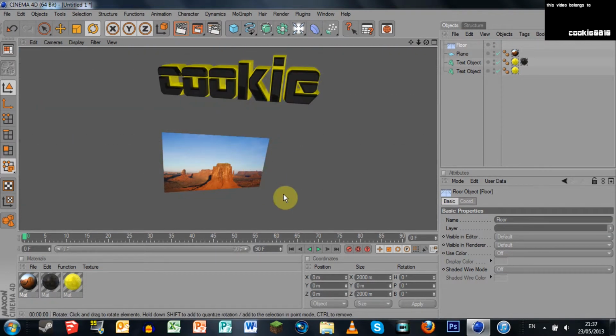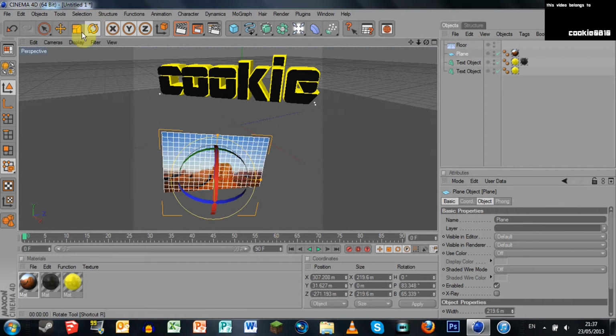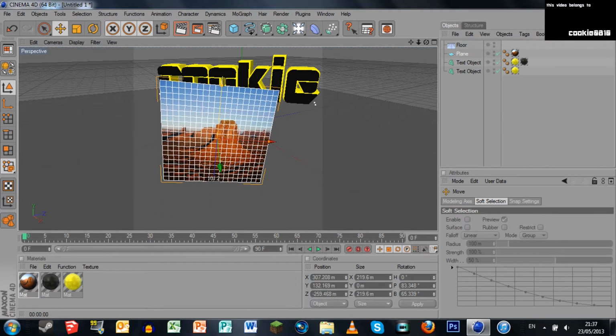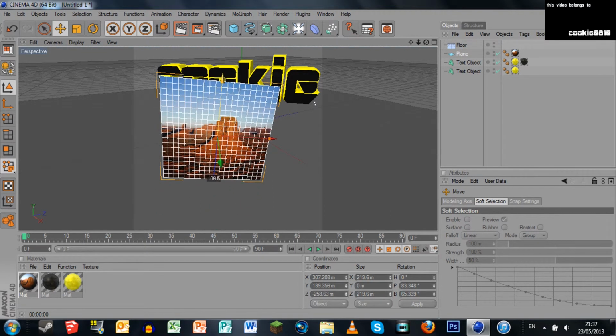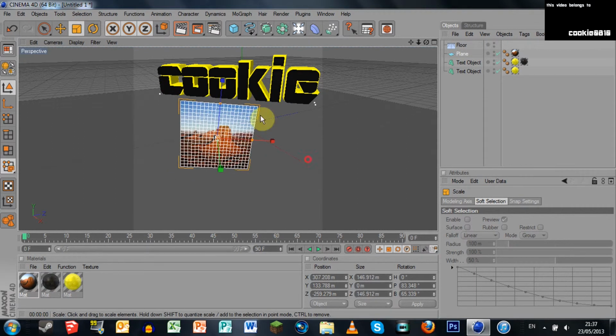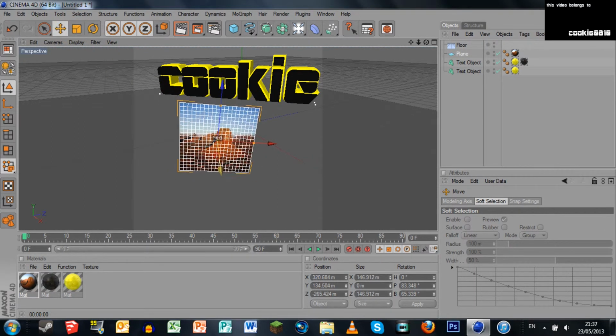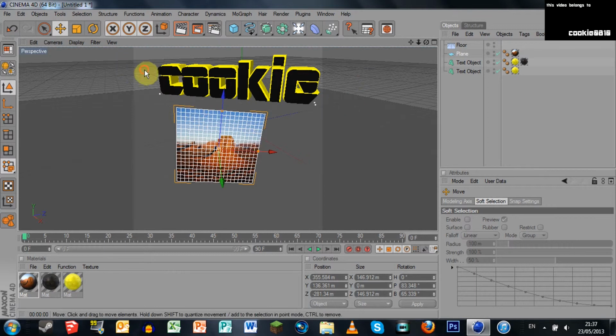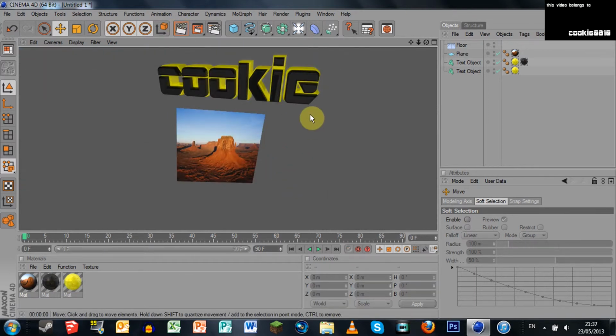If we render, it's gone grey, but we're missing half of our image. That is because this is in the floor. You need to drag this up so that it's completely out. See? Out now. But obviously it's going to be in the way of my picture, so I'm going to make it smaller and drag it a tiny bit forward. There we go. Where see now it isn't.